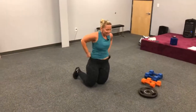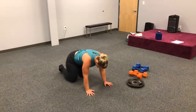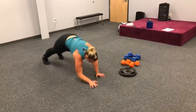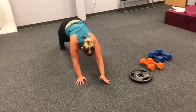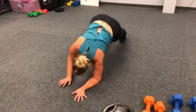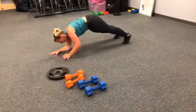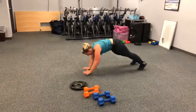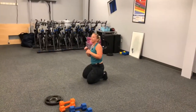Ready for those planks. All right, here we go. Plank get-ups. Sometimes I like to just do the same thing, same type of movement, back to back. Feels a little bit more intense that way. Just make sure that form is good. All right, we're getting there, guys.